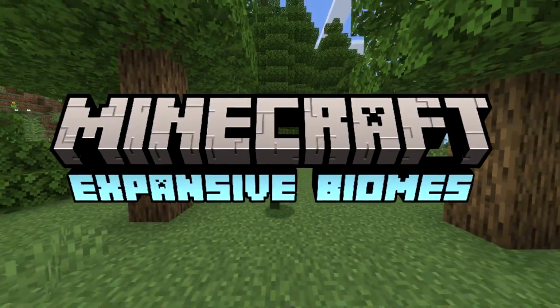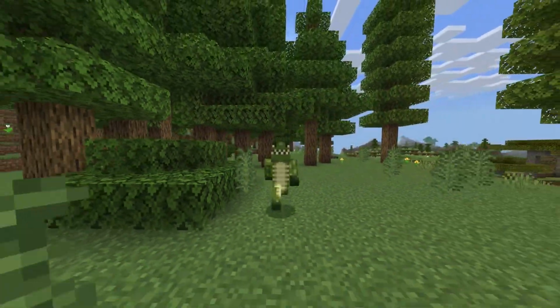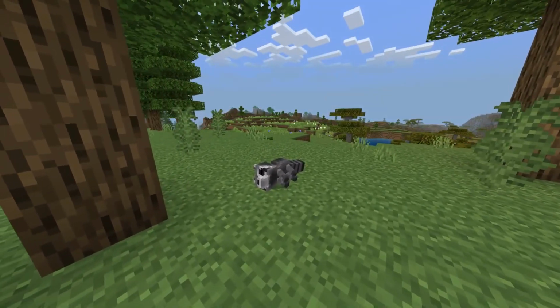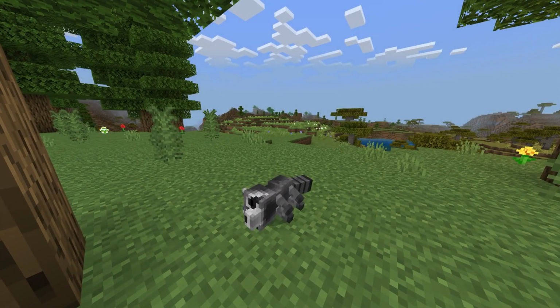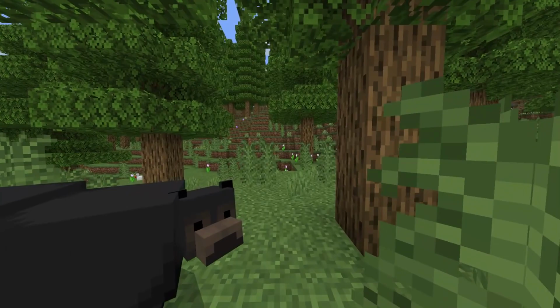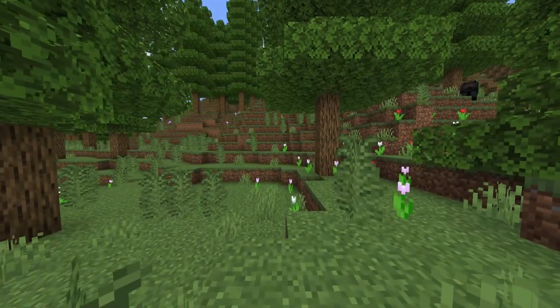to expansive biomes. This add-on brings 20 new biomes to your Minecraft experience. It also brings several new mobs. Don't worry, this raccoon isn't dead. It's just sleeping. Be careful though, because they're not all friendly like the raccoon. We have black bears and brown bears.